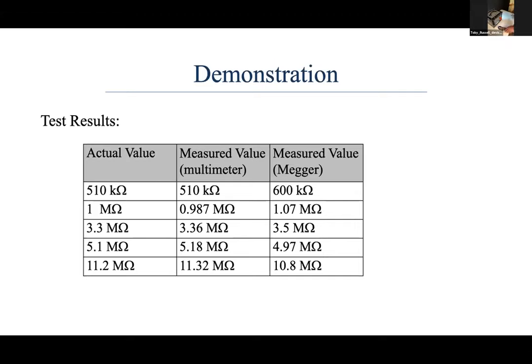Now, I'd like to quickly test a resistor that we have that we know the value of. This is a 1 megaohm resistor that we measured to be very close to that value with the multimeter. The process is very simple. You apply the leads to either side of the resistor under test, and then Kyle's going to explain the testing process.